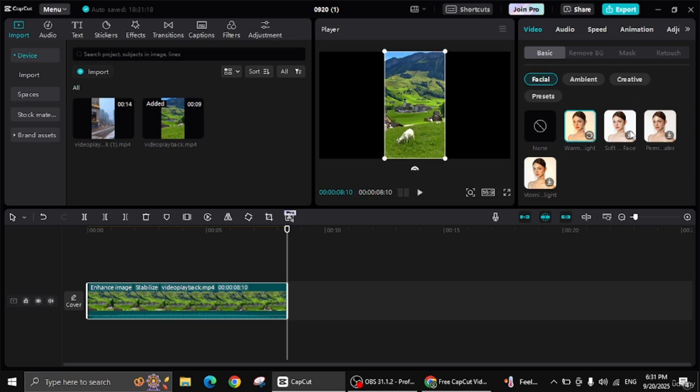So I'm going to download the whole effects here. Previously, I told you that when you are going to use CapCut, you have to have good internet for CapCut editing effects. If you have good internet, you can easily download the whole effect fast.